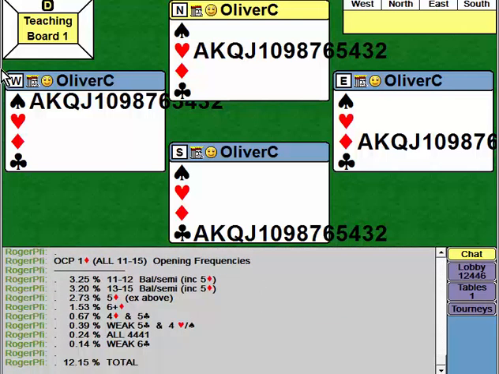Well, that shows the point that the weak six card club is by far the smallest percentage of all the one diamond openers on balance. You're 30 times more likely to have the wrong range balanced hand than you are to have a weak six card club suit that's not good enough for two clubs.